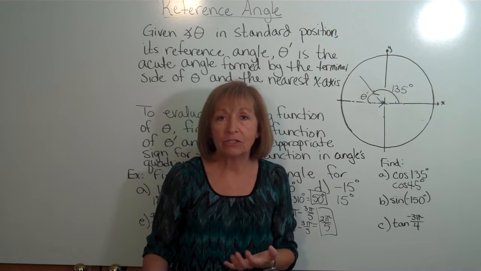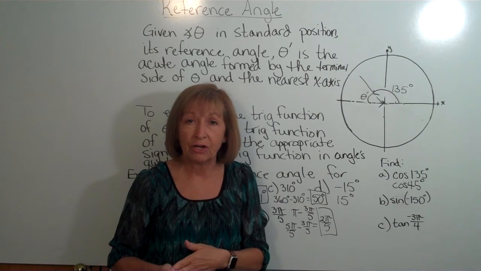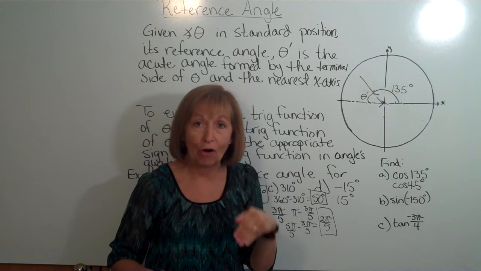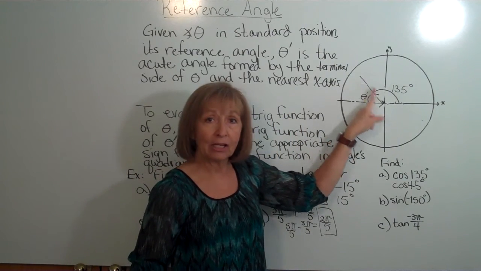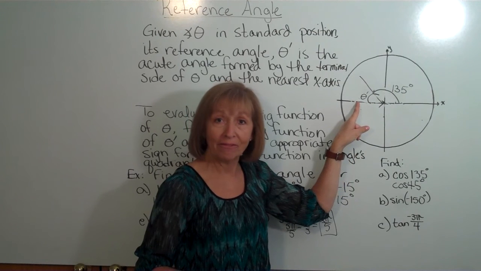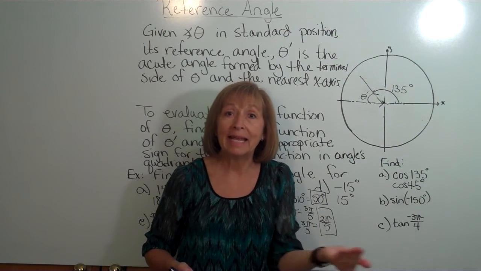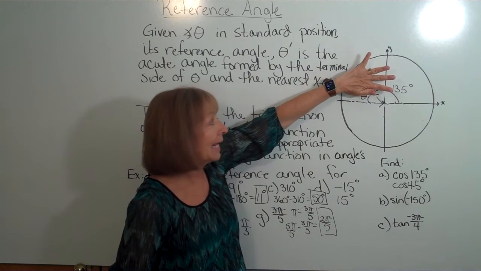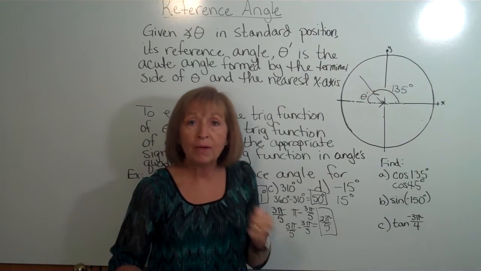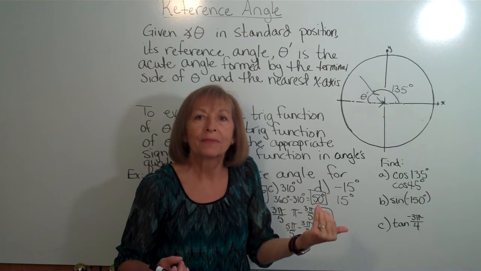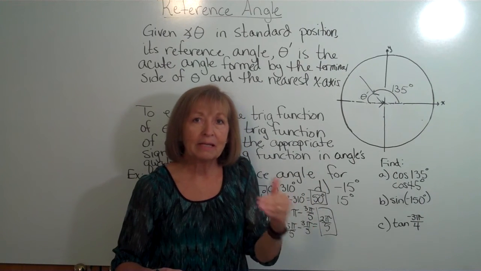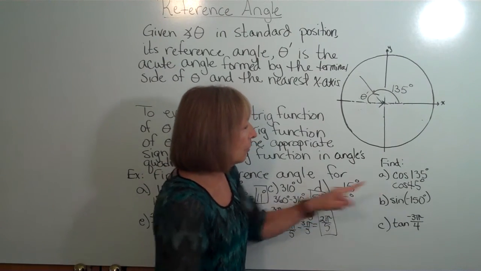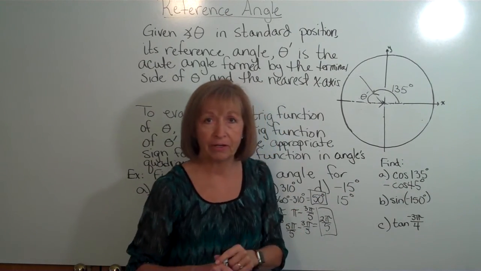Well, if you remember back to our basic definition of the trig ratios, the cosine of an angle's ratio is the x-coordinate over r. And to get to the second quadrant, you have to go left. For your x value will be negative then, and r is always positive. So the cosine of angles that land in the second quadrant are going to be negative ratios because it's the x-coordinate divided by r, so it's going to share the sign of the x-coordinate. So we're going to need a negative cosine of 45 degrees.